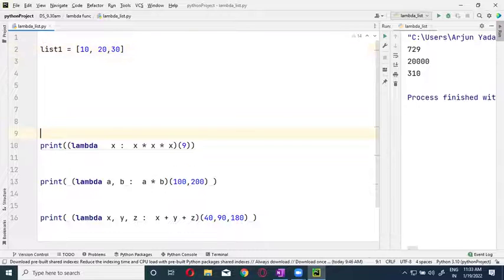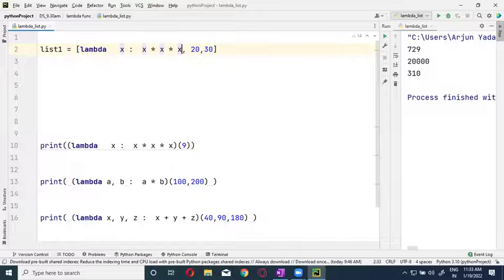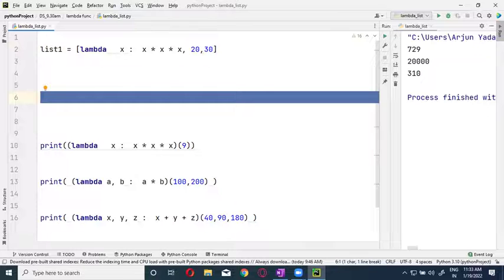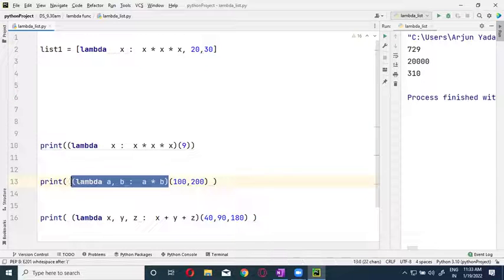Copy this lambda, only the lambda I'm copying, and I'm going to put it down over here. Can you see this? And the next one is this one, not this one, this one. I will copy it and put it down.